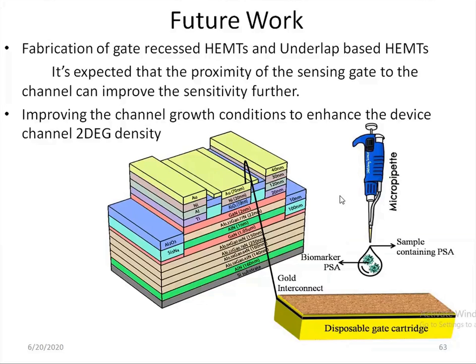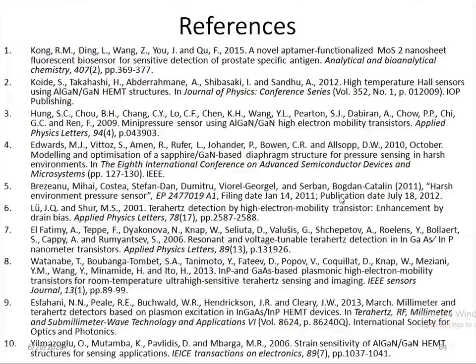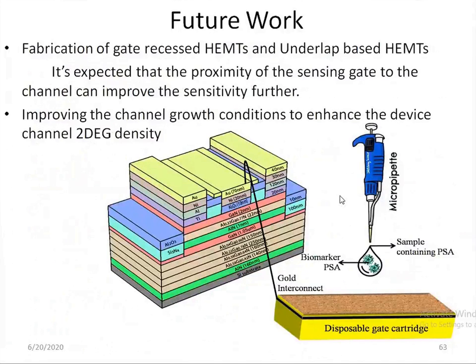Further, you can develop sensors for various applications such as physical detection, gas detection, and chemical detection, and you can improve the sensitivity of existing devices also. For improving the sensitivity of devices, you can use a recess-based device or an underlap-based device. Moreover, you can improve the quality of fabrication or optimize the fabrication recipes in order to get a higher performing device. So that's all I have to talk about the work I've done.